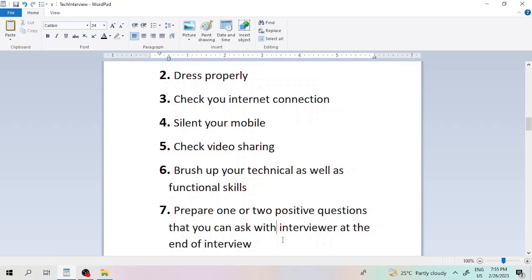Now soft skills means your communication. If you have applied at lead level, team lead, then how you are going to lead your team, how you are going to manage your team, how you are going to solve the conflicts between two or more team members in your team. So those pointers also you will have to keep in your mind.